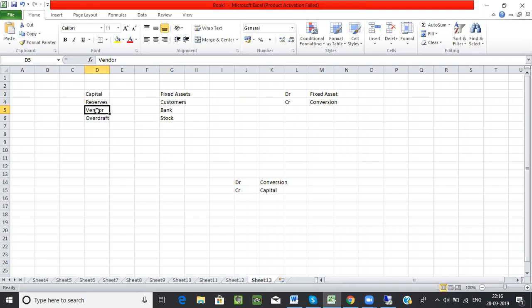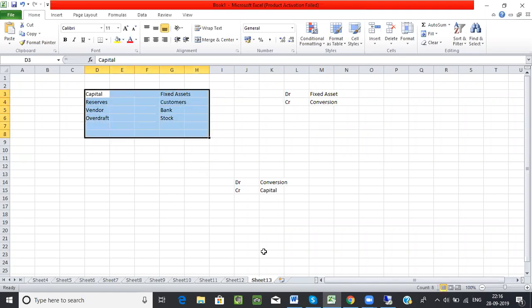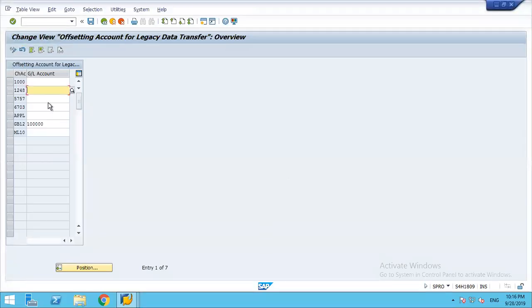But ultimately, when I take the totals of all these conversion balances, it will show zero once the entire balance sheet is uploaded. So that is what this conversion GL talks about. This is the offsetting GL account.